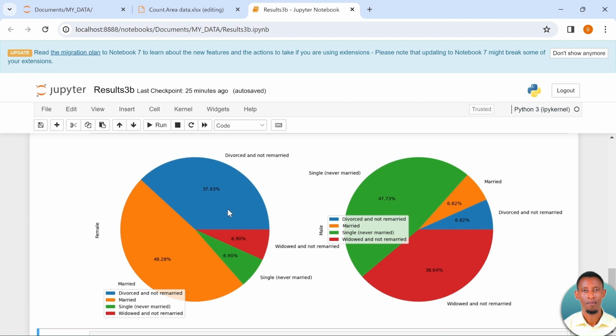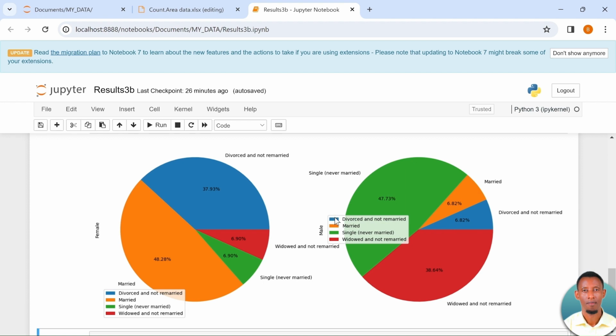Independent interpretation done. Now, by comparing the two groups, 80% of females are married, whereas only 70% of males are married. 80% of females are divorced, whereas only 70% of males are divorced.